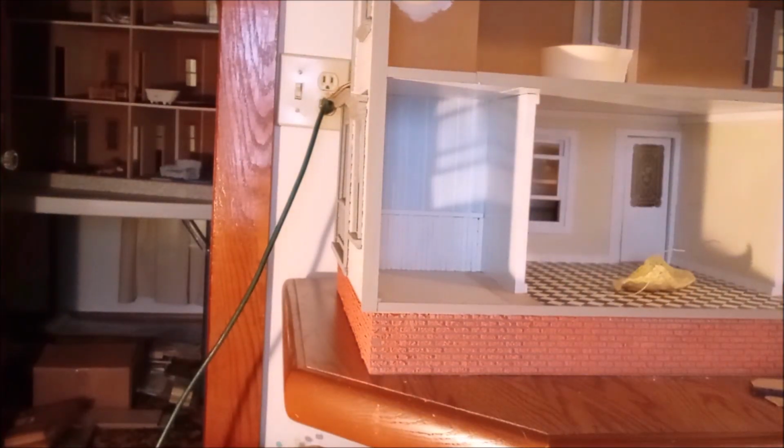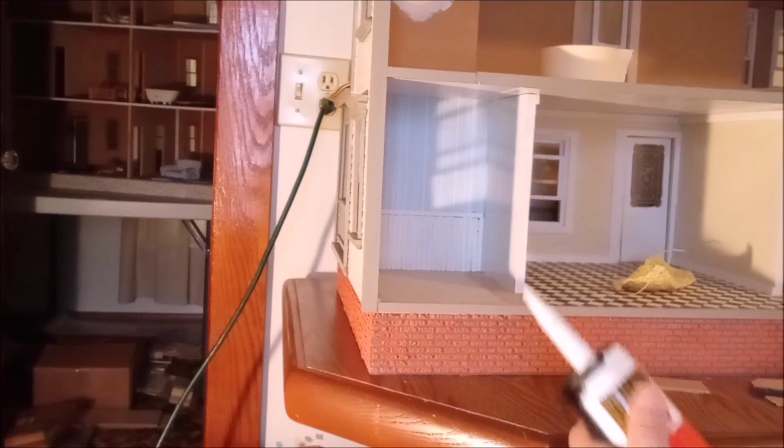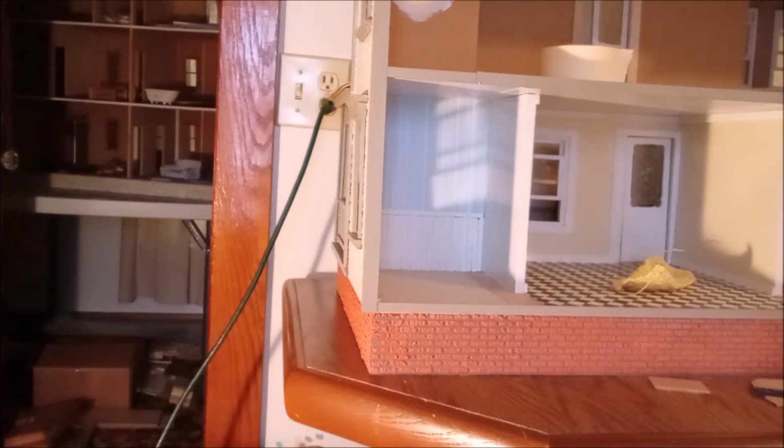Good morning. I have two pieces of hardwood flooring glued down this morning, and now we're going to try and fix this so I like it better. We're going to take some multi-purpose caulk. It is white. It is paintable. Spread it on this piece of wood and see if we can't get this to fill up the holes at the top, the crack at the top.